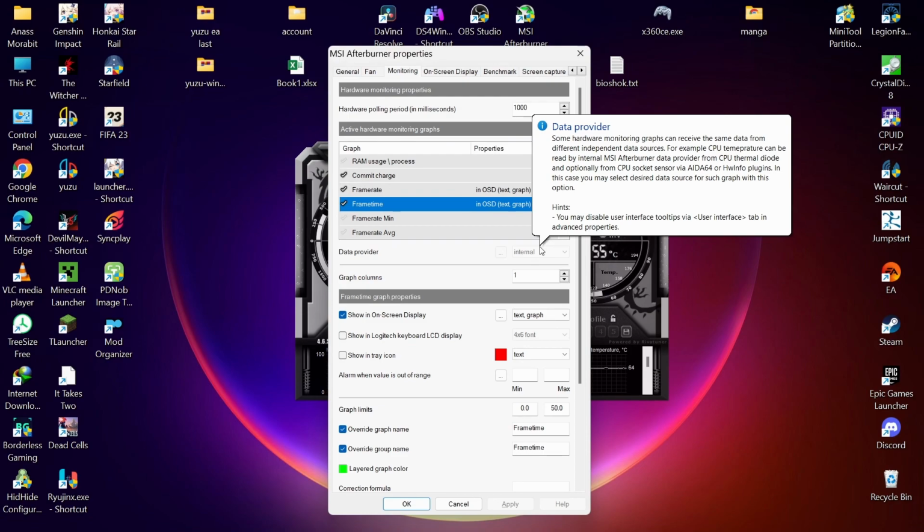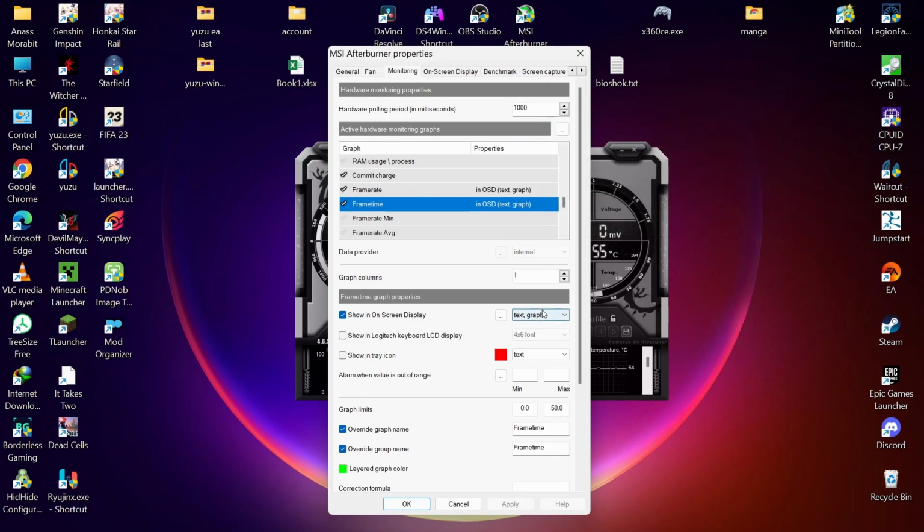If the graph is stable, then your frame rate and frame time are stable. And if they are not, and the graph is going up and down, even if your frame rate looks good, it is not, because it will be a little stuttery. So it is best for you to show the text in the graph, and of course name them both.